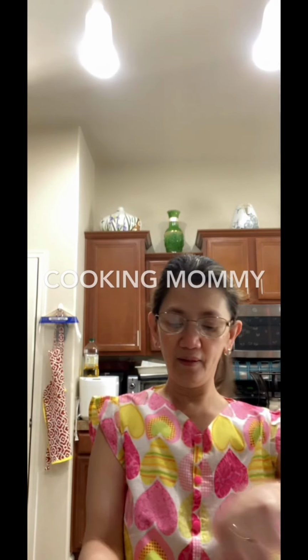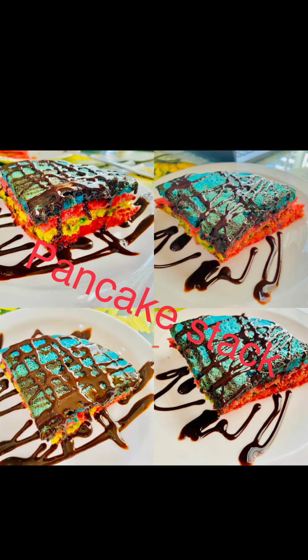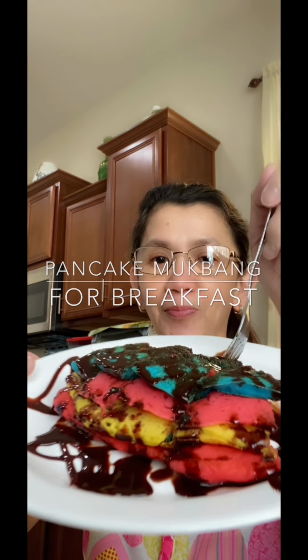Good morning! It's late in the morning. I'm doing breakfast, so I'll be cooking pancake. We'll show you later. So here is my colorful pancake mix. Yummy pancake! Let's eat! So here's my pancake. Let's eat. 5 hours later.